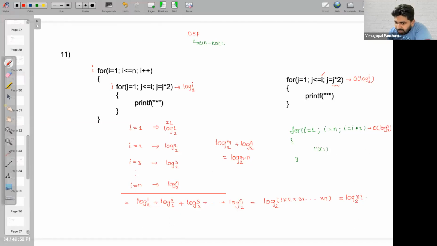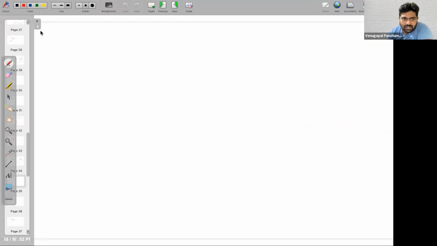Now you want to find out this value. To get this answer, I want to explain a small concept, friends. I want to discuss two things: n power n versus n factorial. Normally, tell me which one is bigger. N power n is the first one, n factorial is the second one. Which is bigger, friends? Obviously, the first one is bigger. So clearly, n power n is bigger compared to n factorial.